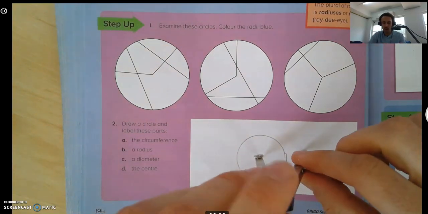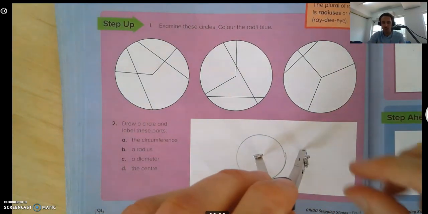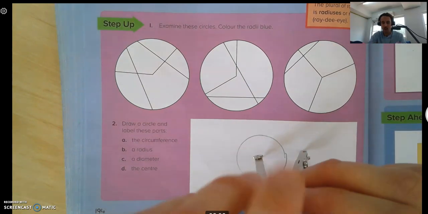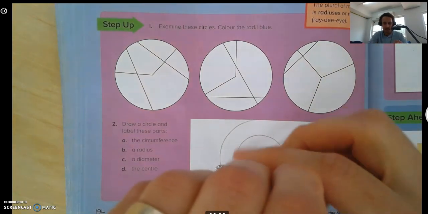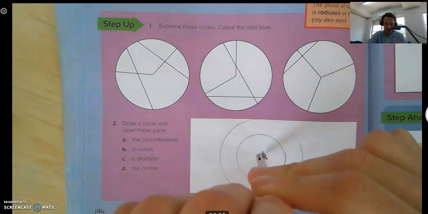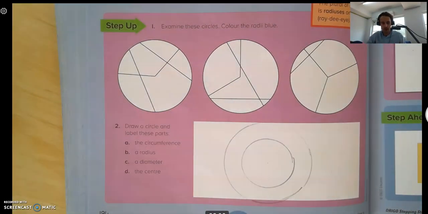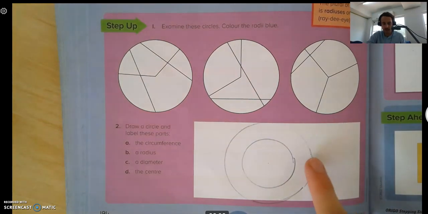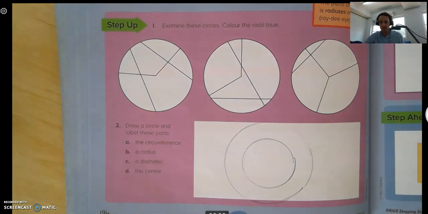And then one thing you need to make sure you do is keep it as still as possible while you're spinning it, so you get a nice even circle. Sometimes the faster you go, the better for this one. So you can see there, using my compass, I've drawn that nice outside circle. I would need to go over the arc here, obviously.